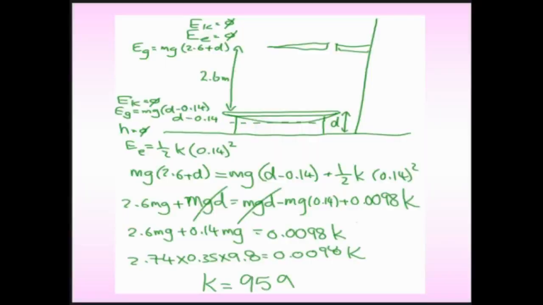So everyone look. 2.6 mg, 2.6 mgd, mgd. What happens to these two? Yeah, because if I have the same amount added to both sides of the equation, I could take it out, or you can move this one here and it cancels. Okay, so I was good. And then that got the same exact answer. But what did I have to introduce into the system? I had to introduce a new variable, which is the height of the trampoline.